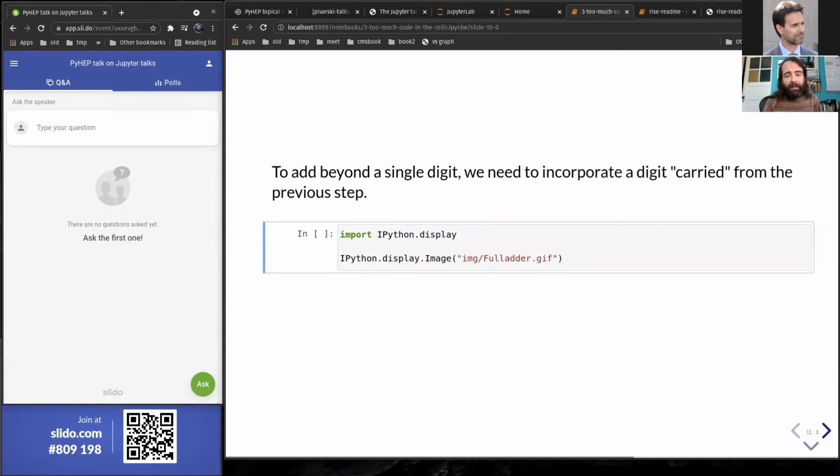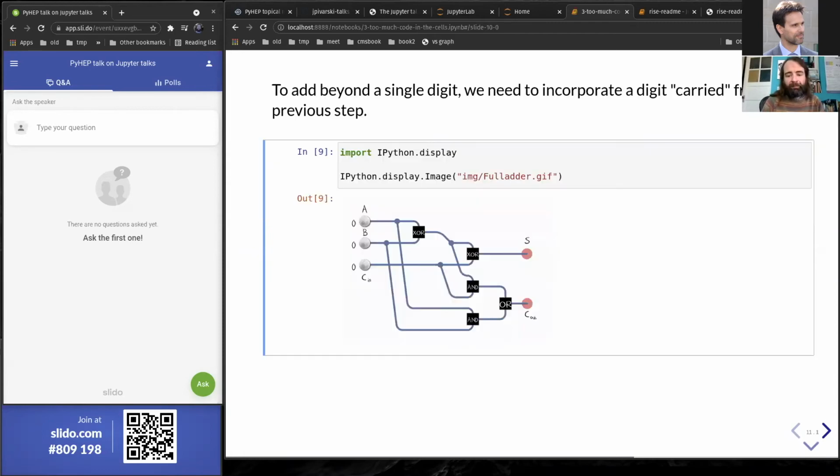And then to add beyond a single digit, we need to incorporate a digit carried from the previous step. So continuing with Marble Machine's wonderful graphics showing the circuit diagram of putting this 0 and 1 together with a XOR and another XOR, and then that's the first digit. And this is how you make the carry digit. And you've got to bring in a carry digit.